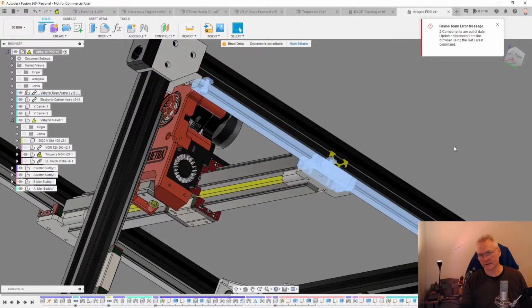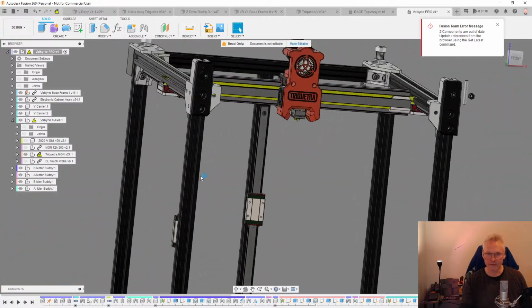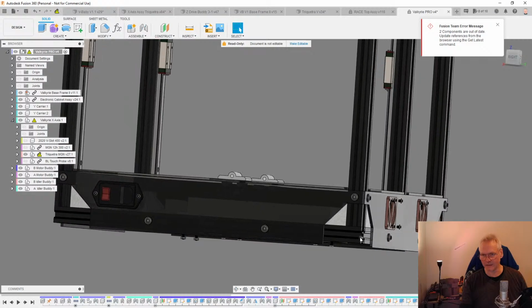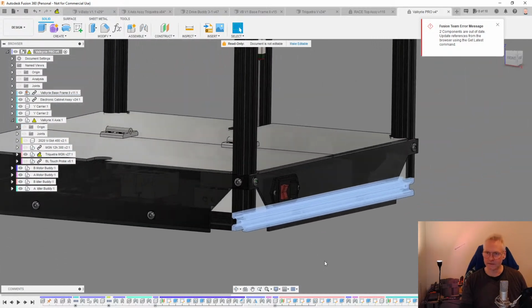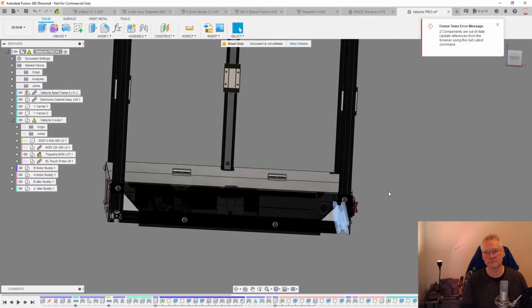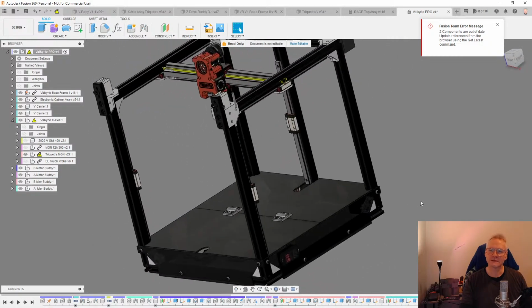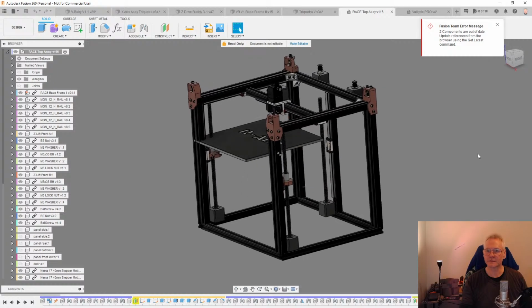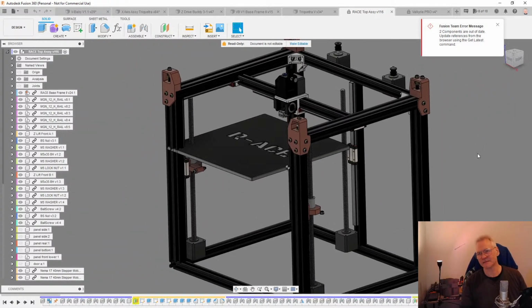But I think also rails on the y-axis should be on the underside. I do like that. And yeah, this frame is not final, so I need to make some changes because I want these profiles lifted up at least like 50 millimeters, 60 millimeters up. But this is one option. This is another option. I don't know. Let me know what you guys think. But that's basically what I had to talk about. So maybe we can talk about what you guys have in mind, or suggestions you have, ideas you have.